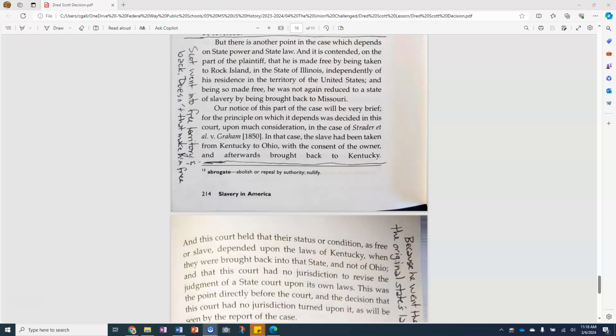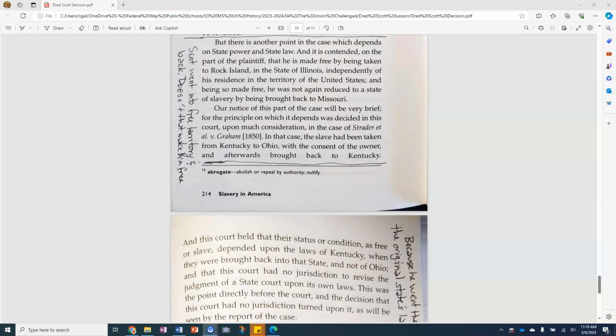All right, so here he says, so that was part one, but there's another piece we need to talk about. We're going to do it quickly, he says. Okay, and he says that we have to deal with this issue of slaves crossing lines, and whether or not they're free when they go to the free territories, but then become enslaved again when they are brought back into slave territories. It says we'll be very brief about this. This has already been dealt with.